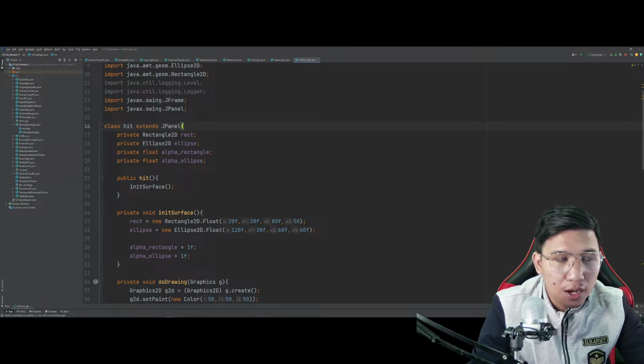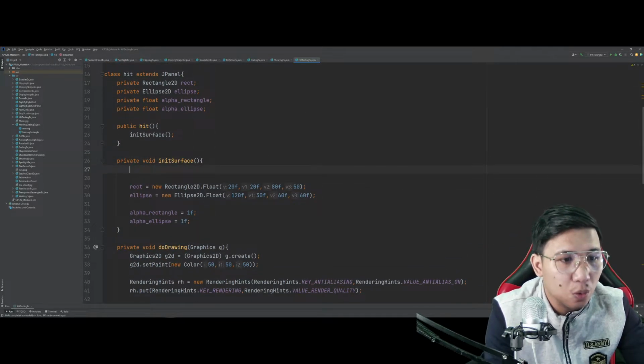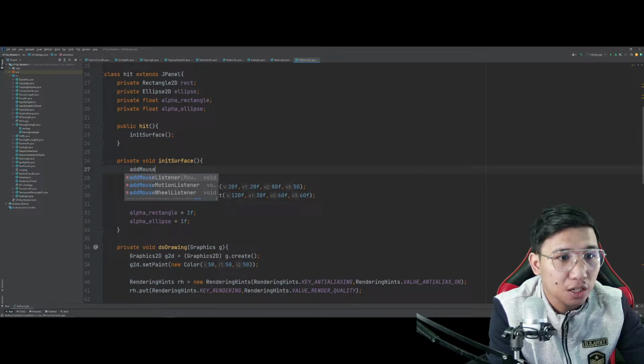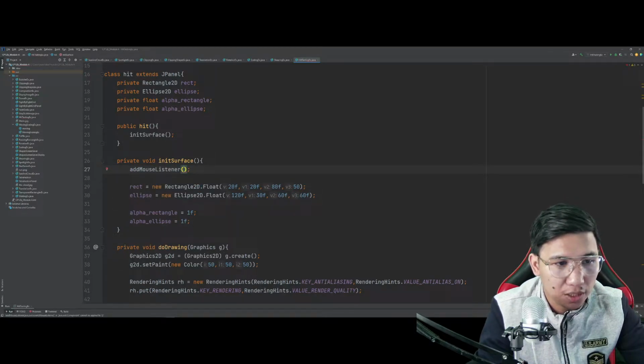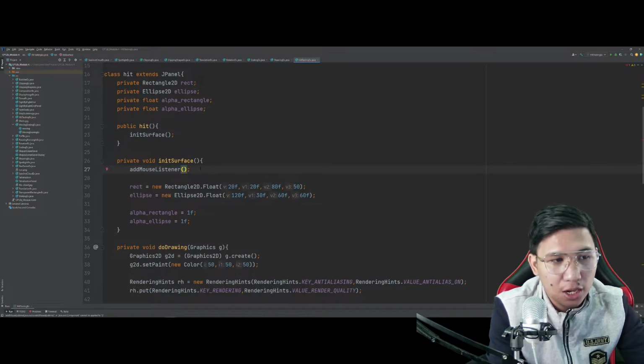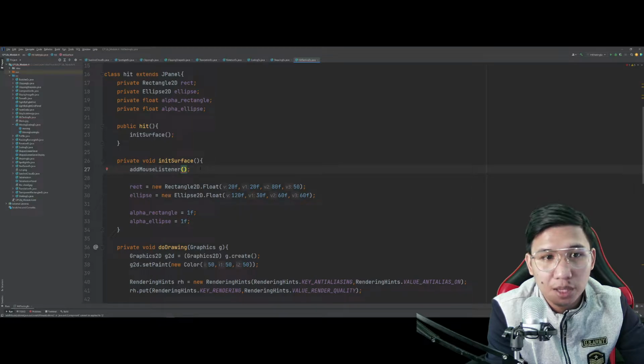So, para ma-achieve natin yan, number one is by adding what we call the AddMouseListener. So, maglalagay tayo ng mouse listener dito talaga sa bawat object niya, sa rectangle and sa ellipse. Kasi nga, pag click natin yon, automatic Java will simply determine ang event na kukunin mo or ginawa mo.